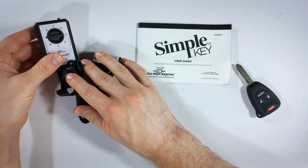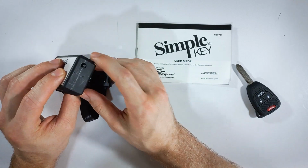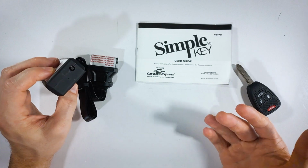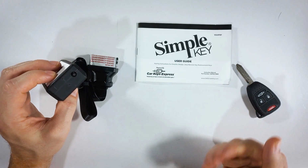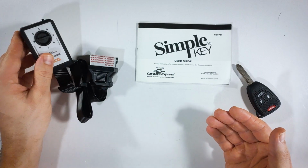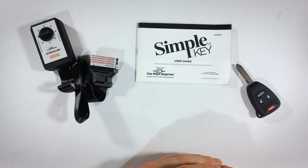Now, look over here in the easy installer. There's a button right up on top. Press that once. Once you've pressed it, wait up to 8 seconds and listen for 3 quick beeps, which again sounds like this. Once you've heard that, you are pretty much finished.